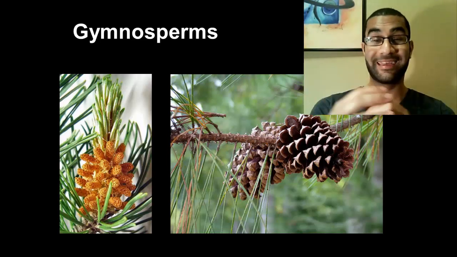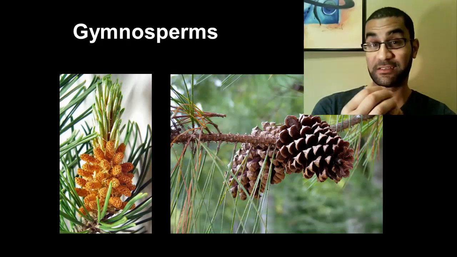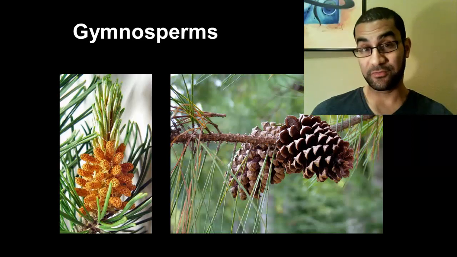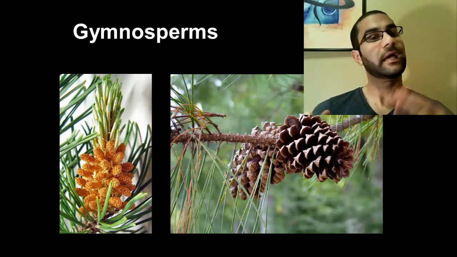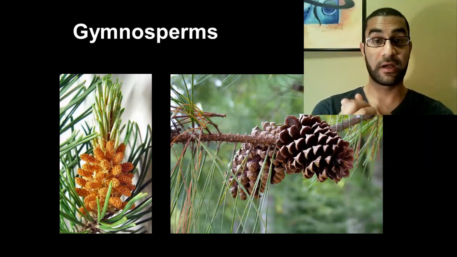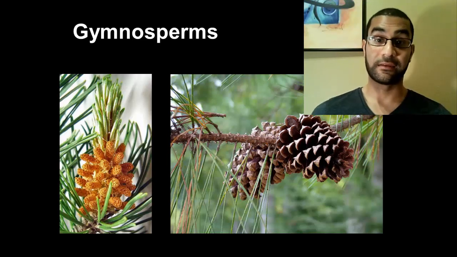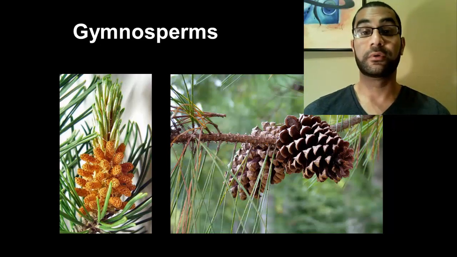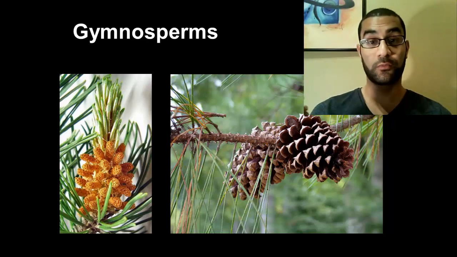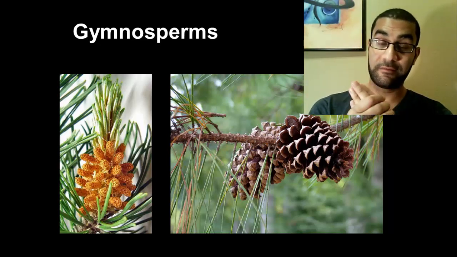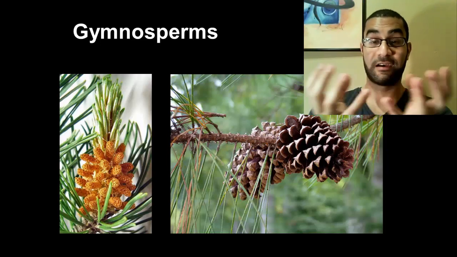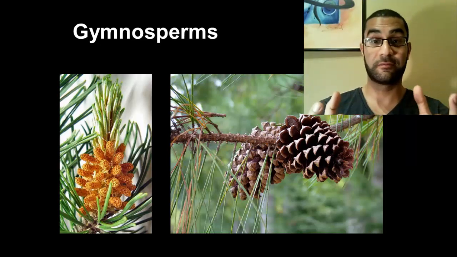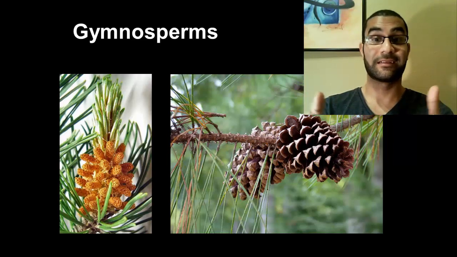So then within that female seed cone, if it catches a male pollen cone, that seed cone will fall to the ground. It now has the male and the female components, which can turn around and produce a fully new plant. So this is how pine and other types of trees, junipers and things like that, are able to reproduce. They let the pollen grains from one fall into the seed female cone of another. Then that cone is now fertilized. It has both the male and female reproductive sex cells or gametes.